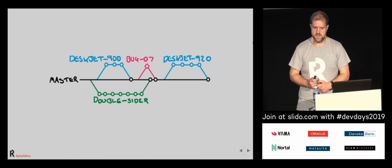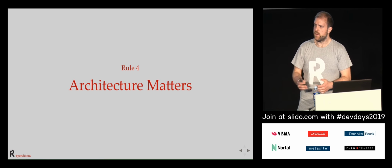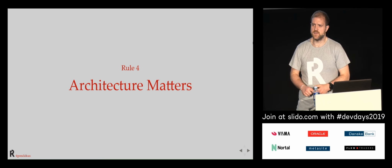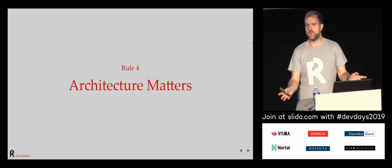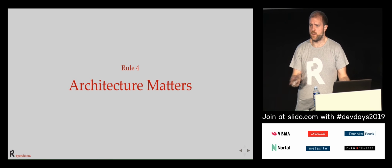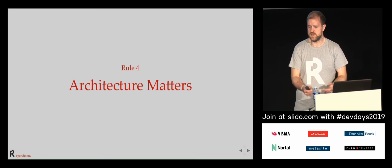So the point that comes from this is that your architecture really matters. Just because you've got feature toggles doesn't mean you're necessarily using them well. If you have those if statements scattered throughout the code base, then things are going to get missed when you add or remove them. But if you've only got one place on startup that reads them, well, that's easier to manage.